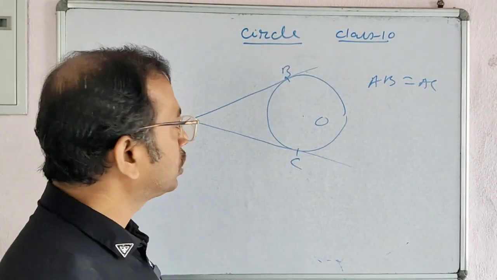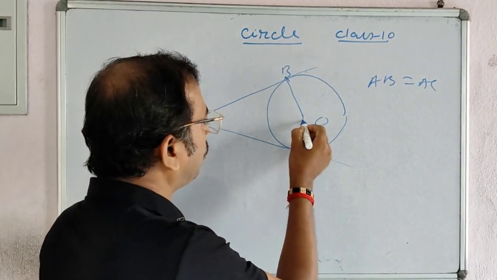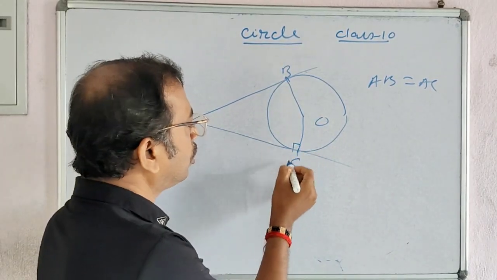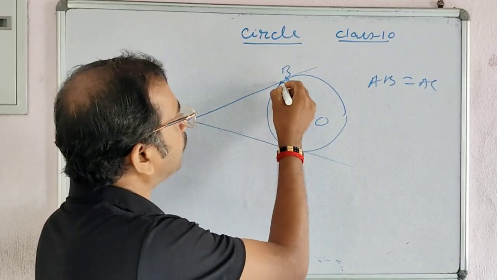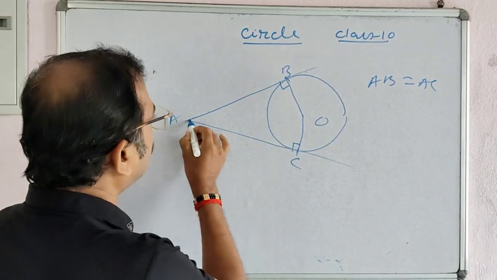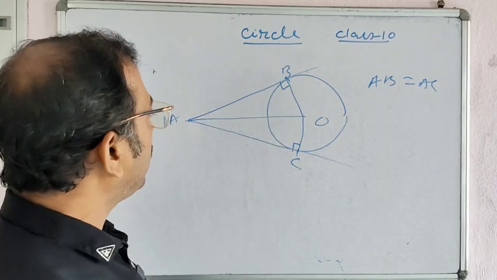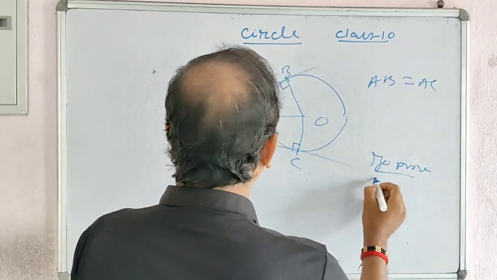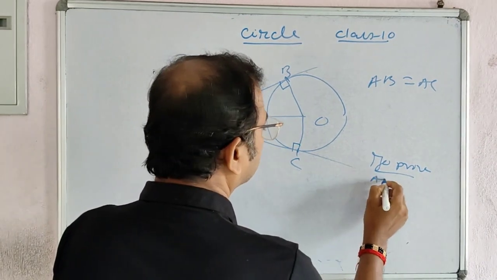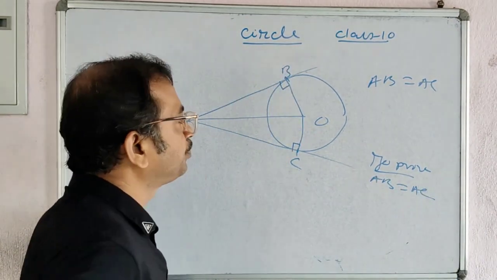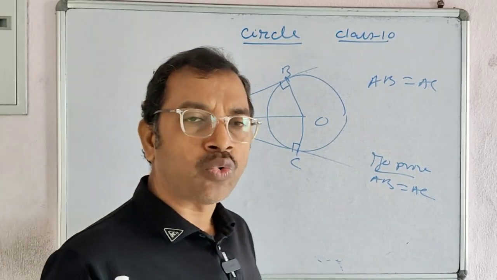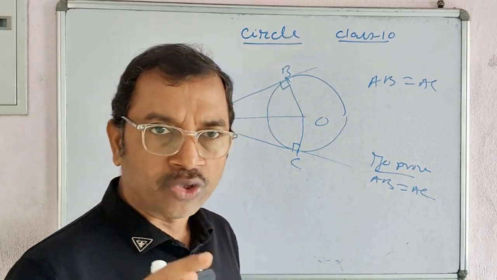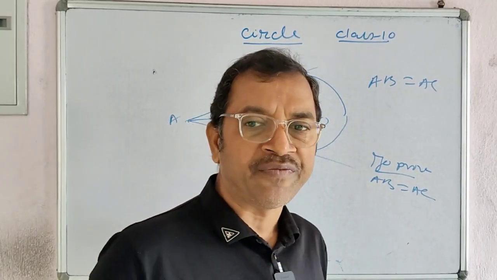How to prove? So see, join OB and OC. So in the last theorem, radius and tangent are always perpendicular. This is also perpendicular. Join OA. So we have to prove AB equal to AC दिखाना है आपको. तो कैसे दिखाएं? Two sides are equal, two angles are equal. That means you have to show that these two triangles are congruent. When two triangles are congruent, then their corresponding parts are equal.